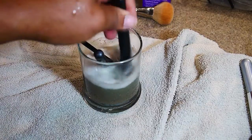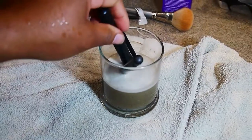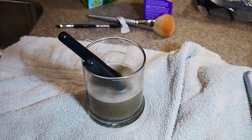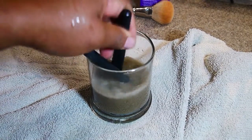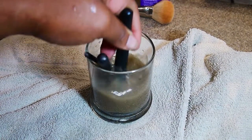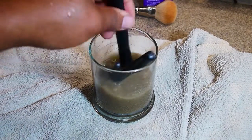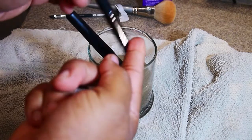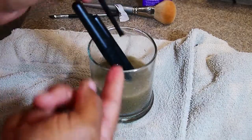This way, ladies, you can clean your brushes every day. But see, look. I'm so excited. You see that? And this one had a lot of grease or oil or something on it. Look at that. Look, it ain't greasy no more. Especially this one. Look at that one. Look, that buildup is gone.